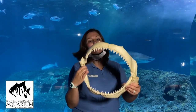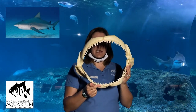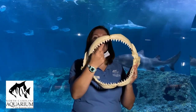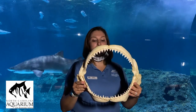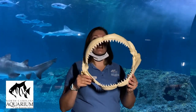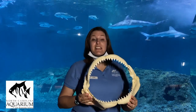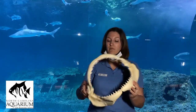There are hundreds of species of sharks and they have many different adaptations that help them survive in the wild. One of the big ones most people know about are the teeth. This is a jaw from a bull shark, which has two different types of teeth: pointy, skinny teeth and angled, serrated teeth like a steak knife. You can tell what sharks eat based on how their teeth look — the angled tooth acts like a can opener for eating sea turtles, and the pointy teeth are for big fish.